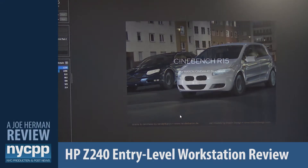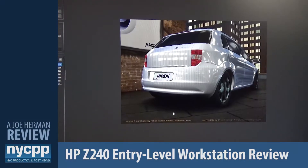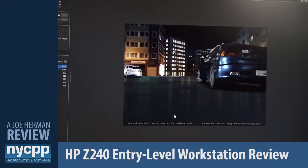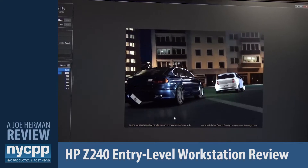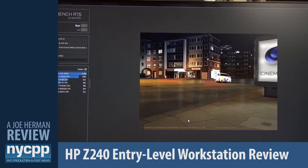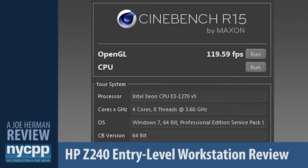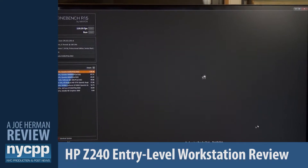The GPU test uses a scene featuring two cars racing through some winding city streets. In the end the white car — the one with the 'Max' license plate — wins, and the black car with a skull and bones on its license plate meets a horrible fate. The Cinebench GPU score came in at 119.59 frames per second. Comparing it to other GPUs in its range, it performed with flying colors compared to the other models listed.